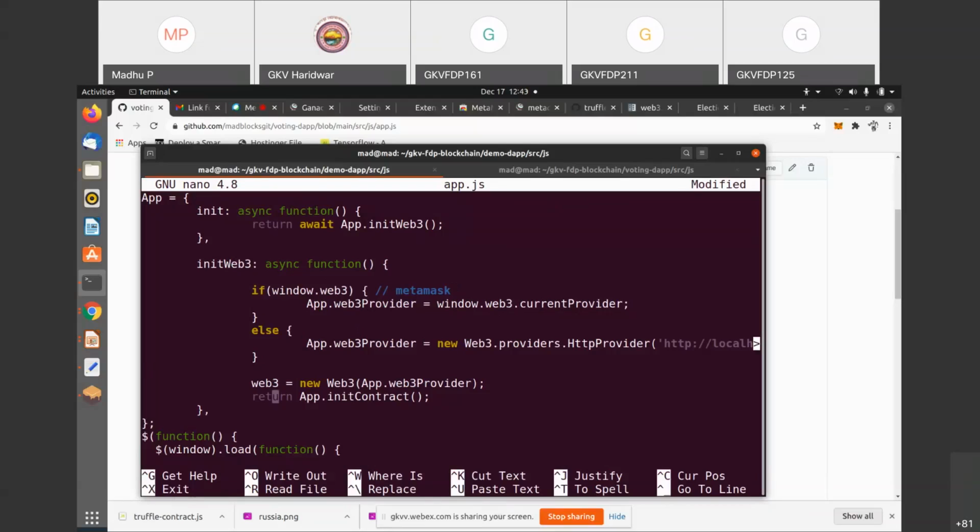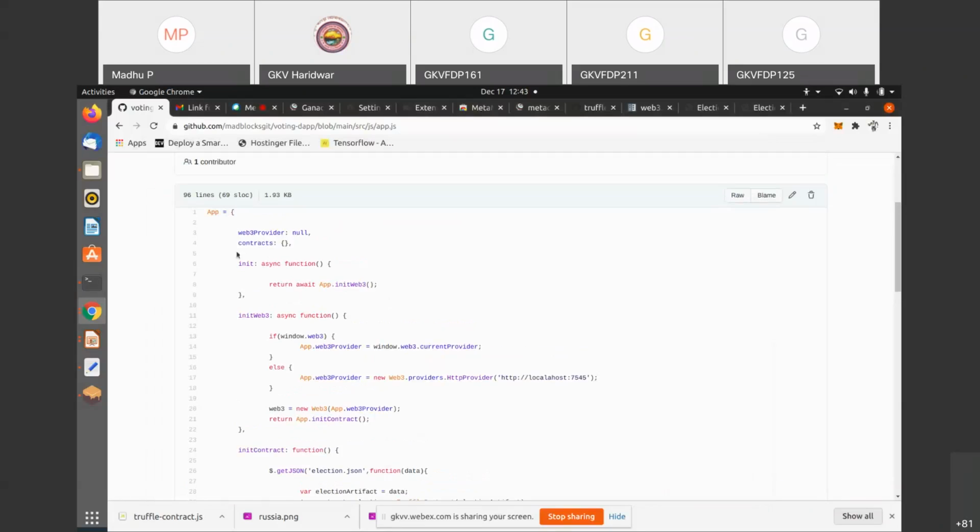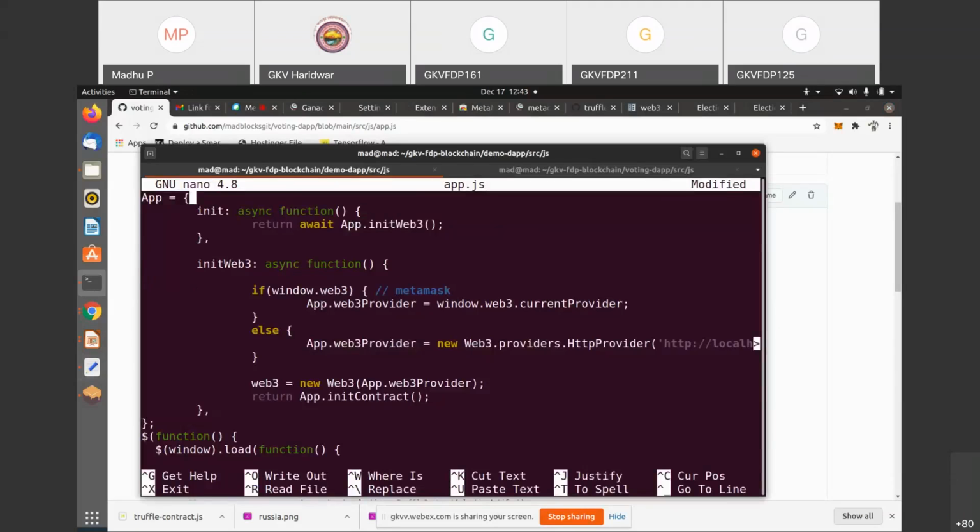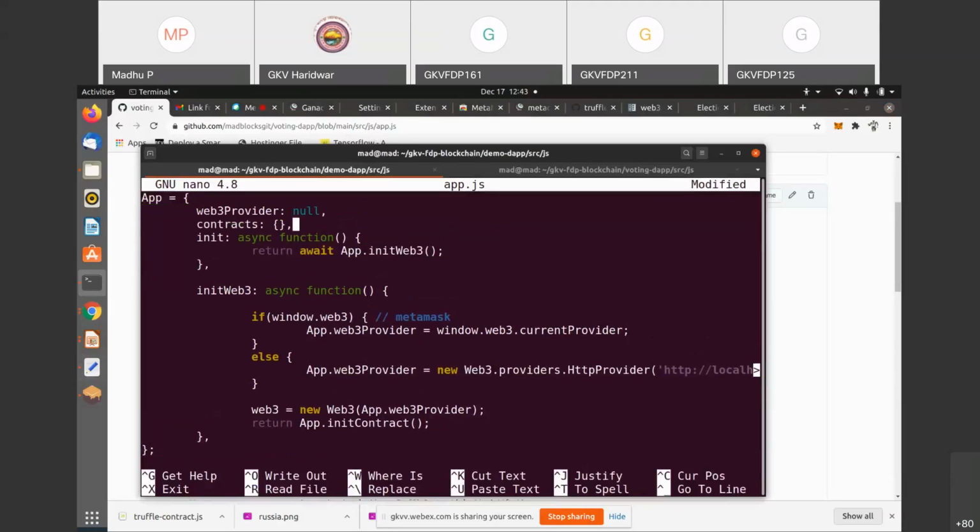After that, what I'm trying to do here is initialize the contract. I need to understand to which contract, because on one blockchain network you will have multiple contracts, right? Every contract is differentiated with a contract address, isn't it? And also every contract will have an ABI, application binary interface. All that will be in the build contracts folder. The artifact is available, so I can initialize the contract. But here I have taken the Web3 variable, right? So let me define some variables, like web3Provider here. Let me put them as variables. So I have used web3Provider here. Let me have some variables.